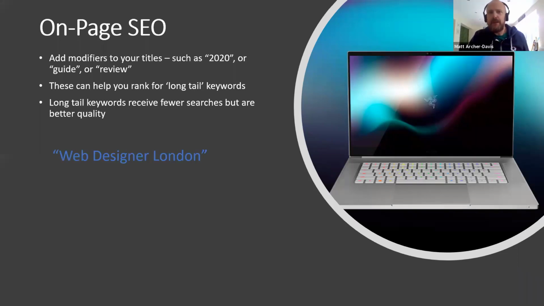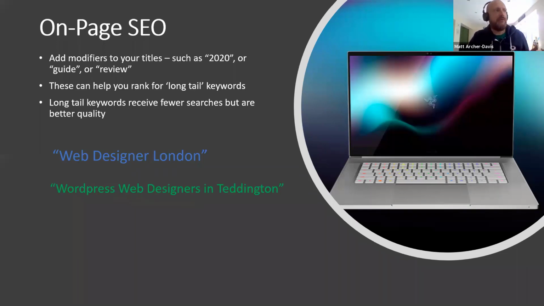So for example, here at the Bright Click, we could try and rank for web designer London, but it would be a little bit futile for us. You know, there's a lot of web designers in London, and technically we're not even really in London. We're on the outskirts of London. So for us to try and rank on page 1 for the search term web designer London would be hugely ambitious. It would be worth a try. There's 10 slots there. Someone's got to do it, but it would be hard work for us to do that.